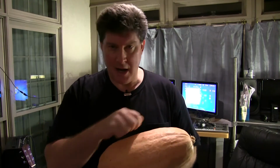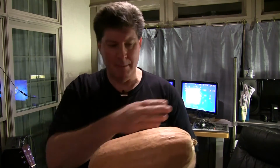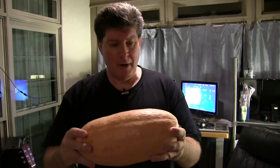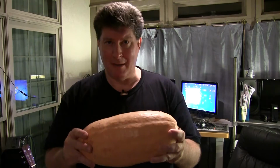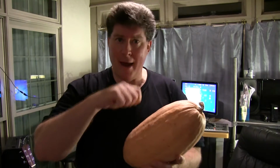and so they're sweet. When you cut them open, as I recall, my mom used to bake them, probably cut them down the middle and scoop the stuff out, and lay them with the skin up in the oven and bake them. I don't know, I have to call her and see. I imagine she baked them a couple hours until they got really soft and mushy, and then she would scrape the stuff out of the inside of them.